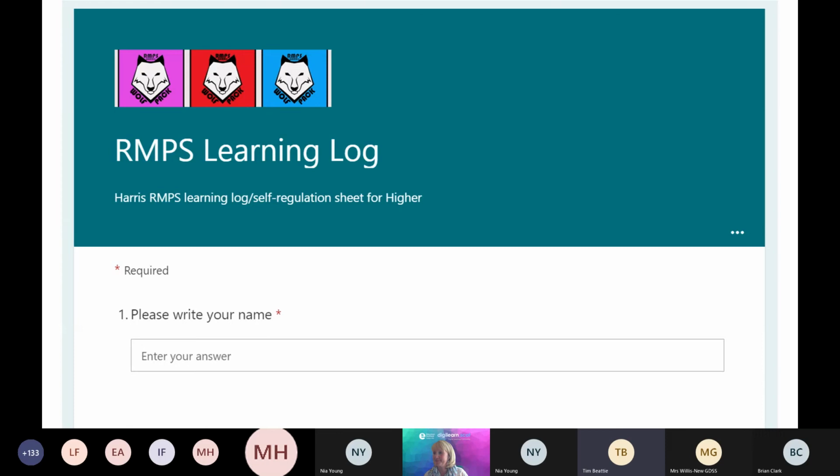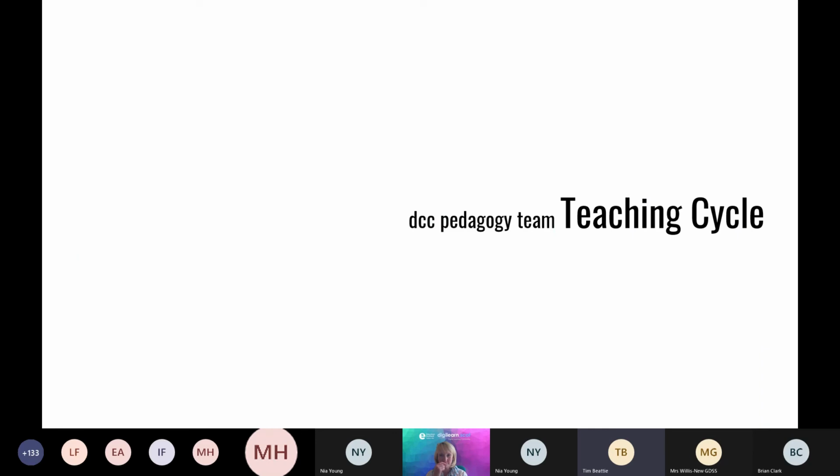Learning logs, 100%. Step away from the curricular content for a bit and actually just spend some time with your pupils talking about how you go about evaluating and monitoring their learning. So with this, write your name, tell us how you're getting on in your learning. What do you think you know? What do you not know? Rag it, lots of ragging, red, amber, green, but get them to evaluate the learning in the classroom. It means stepping away from the curricular content. You're saying how to have time to do it. You've got to make time because it's really important.